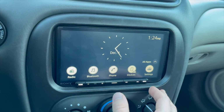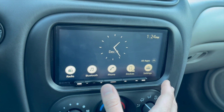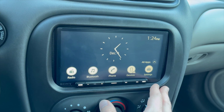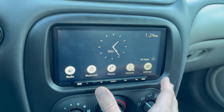I'm thinking for me, I'll probably end up returning this and just putting my other radio back in, because I just am not getting quite the benefits that I was hoping for with this, with the whole navigation and music and all that. But it was worth a shot putting in here, and I think it was worth trying out.